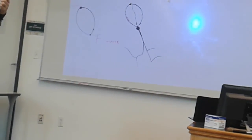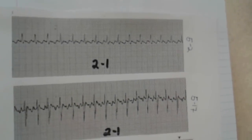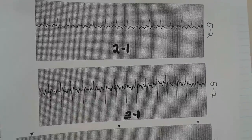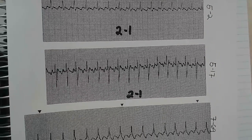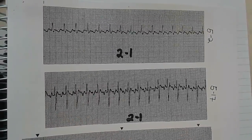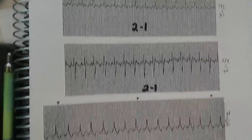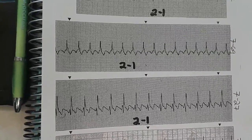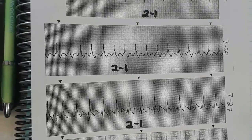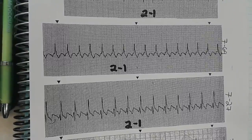So you note that in that first one, that 2 to 1, in the second half of the second F wave begins the QRS complex, and the QRS complex ends at the beginning of the first F wave within the system. Does that make sense? Same thing is true about the one right below it. Same thing is true about the third one. In the fourth one, note that you have an entire F wave hidden within the QRS complex itself, and it makes the QRS complex look what? Wide. It makes the QRS complex look wide.